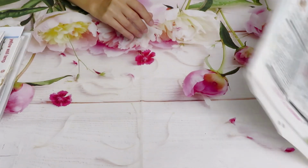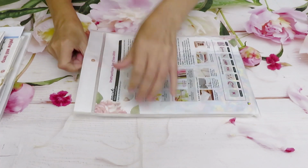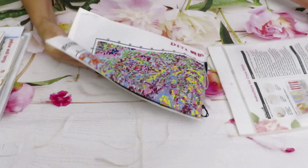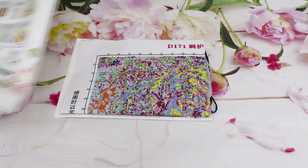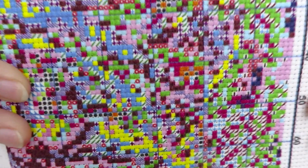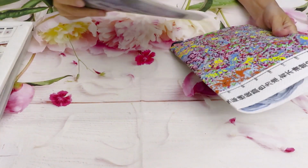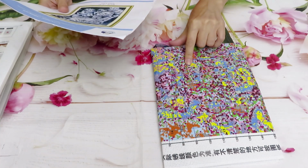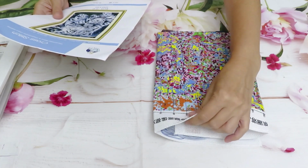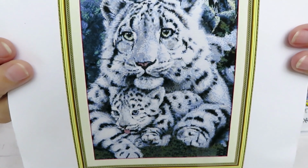And now we have one big design, and this is the only design in 11 count today. So I know lots of you will like it because it's 11 count, but we'll see if you like this design. I don't think it's super brand new. Ooh, it looks like lots of confetti in here to me. Yeah, this is definitely going to be, oh my goodness, complicated but sharp looking symbols. I can feel already a much sturdier canvas itself, like hard. And the design, look at the design. Design is so sweet. There you go.